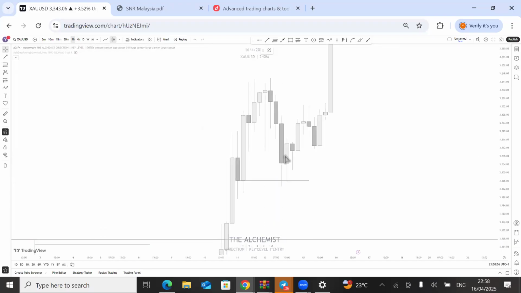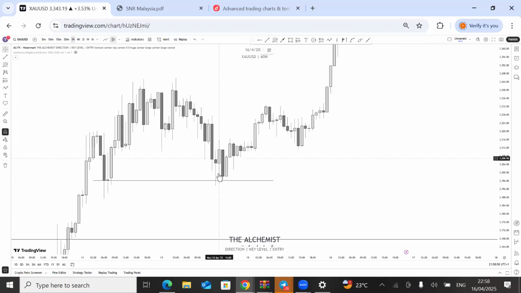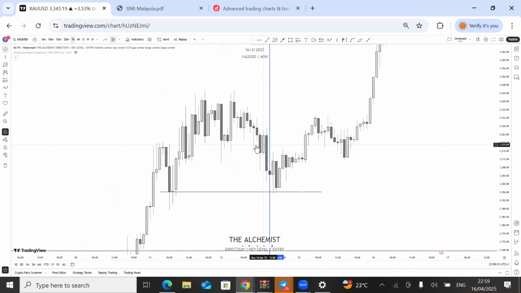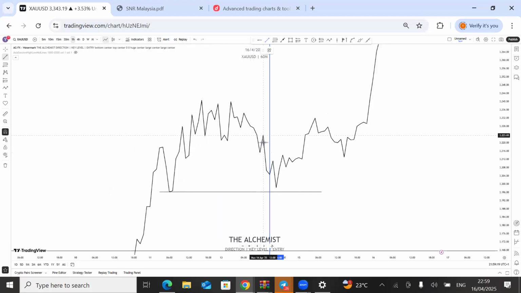You want to go one time frame lower and look for your break of structure. So where was our touch? That should be our next question. Here's our touch. Mark out that touch. Now look left. Which resistance zone do we see on our left side? We have this one. Turn on your line chart to make it easier. We have this resistance zone here. You can take this line off now.